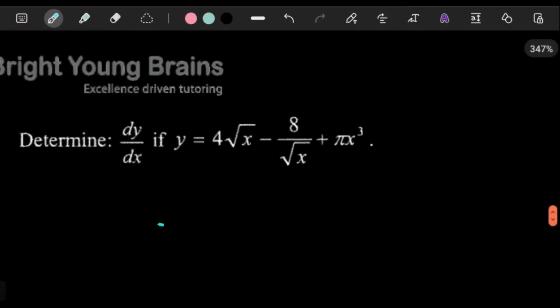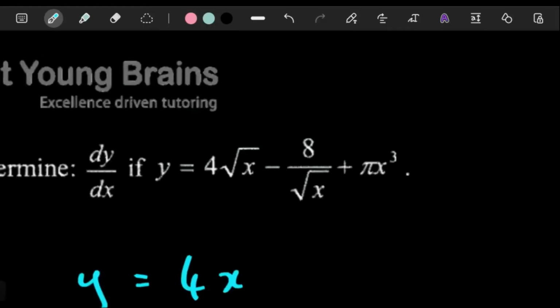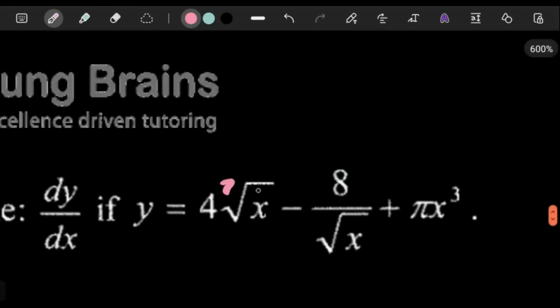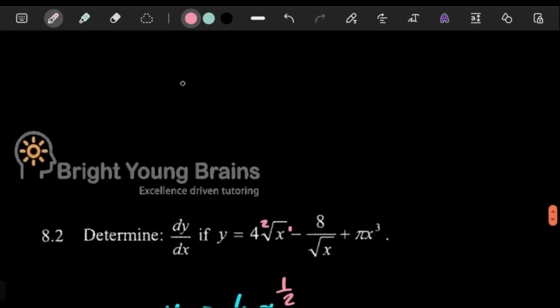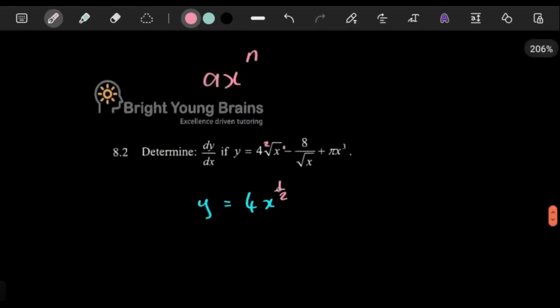So before you differentiate, you want to just simplify your expression, you see. One way to do it is, there's a 2 here, there's a 1 there. What happens is the 2 goes under the 1, so this is what you have. Because you always want each term to be in this format: a coefficient, a base, and an exponent.